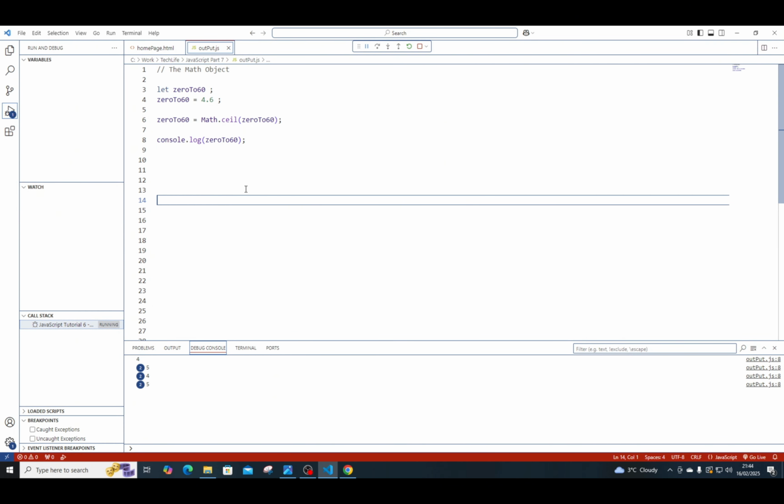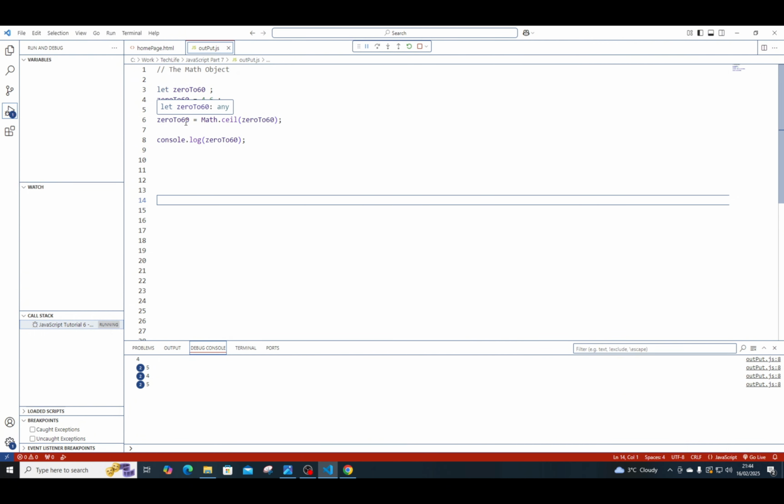We can use another function of the Math object, and that is called POW. So it's Math.pow, and what that does is it allows us to raise a value to a given power. So let's go ahead and do that.